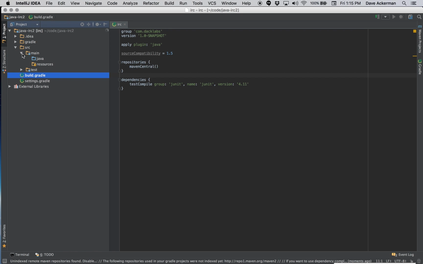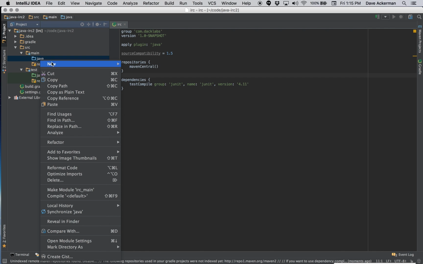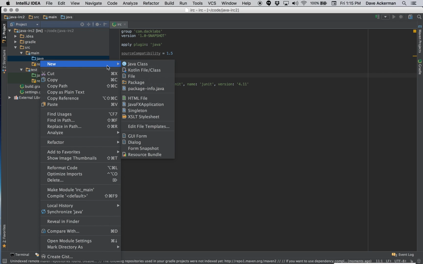Okay, source. So this is where we put our source code. We've got the Java folder. We've got within main and test. We're just going to create a simple one class solution here. We can always refactor it later, but I find that trying to solve the problem in the most straightforward way is the best way to start. And then from there, you can notice some patterns, notice some places you can extract methods or classes, but then you don't over-engineer stuff. It's one thing that's really easy to do with Java is over-engineering. So we want to start simple and straightforward, and then we can add complexity later to make things cleaner, maybe easier to test.